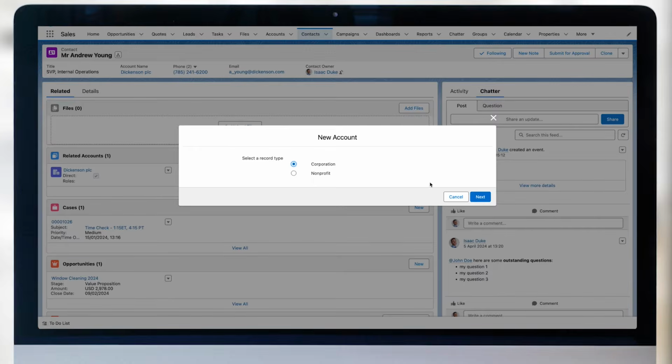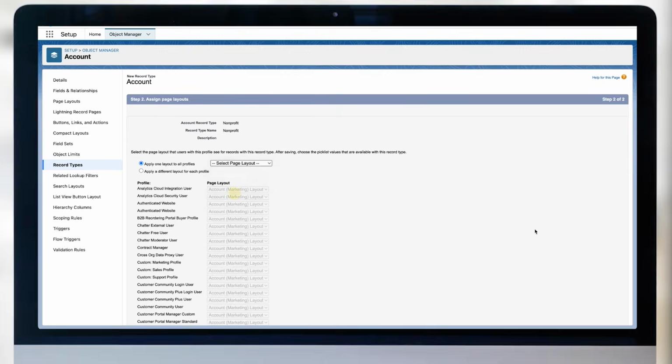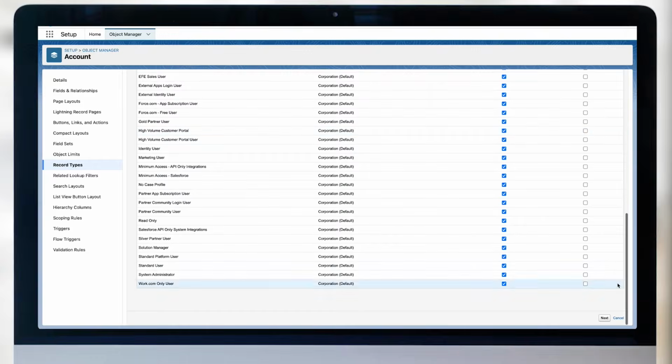We could just create a type field on the account for this, so why would we go a little bit further and create a record type? Well, a record type would allow us to have a different page layout for each, would allow us to create different processes for each if we wanted to, which I'll get to in a second, and it would allow us to assign a different profile permission to each. For example, I could allow my corporate sales profile to only be allowed to create corporate accounts, and my nonprofit profile users to be able to create nonprofit accounts only. That is not the best example, but hopefully you get the point.